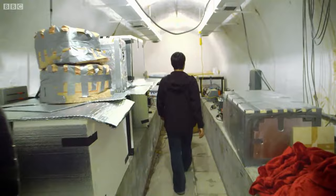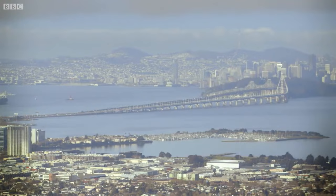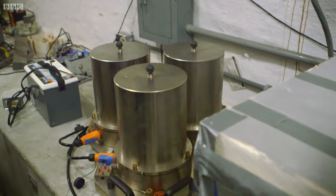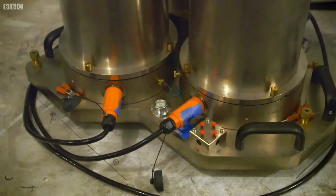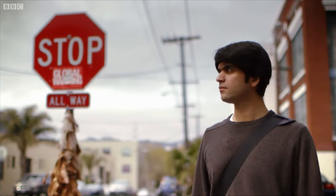This bunker contains some of the most sensitive seismic equipment on the globe. If there was a magnitude 5 earthquake on the other side of the planet, this would see it. The problem is, even here in San Francisco, where hundreds of thousands of people live directly on the San Andreas Fault Zone, the current sensor network isn't good enough to send reliable warnings out to the public. Building thousands more seismometer stations at about $80,000 each isn't really feasible. But luckily for Californians, a much cheaper solution might just be around the corner.